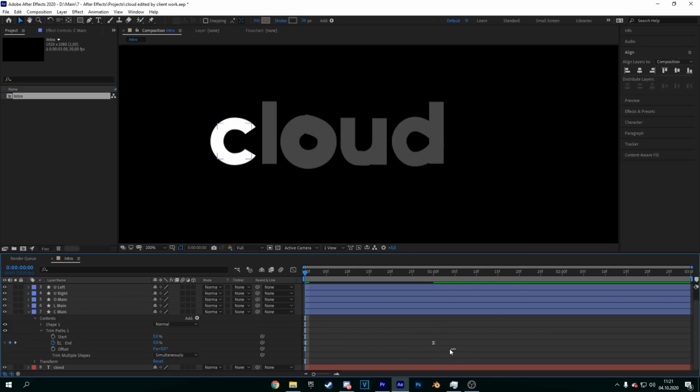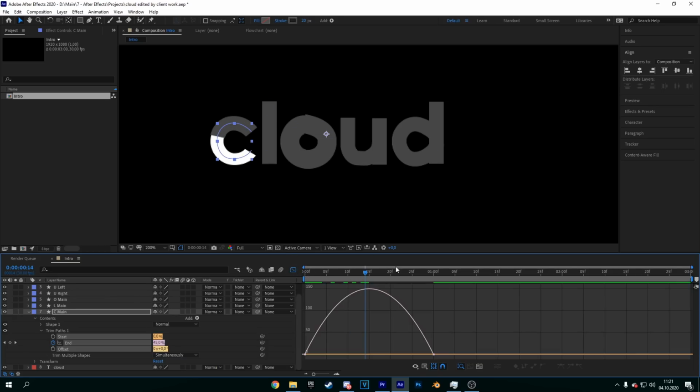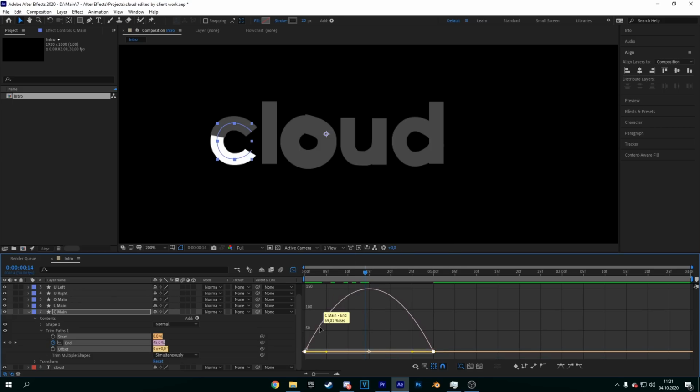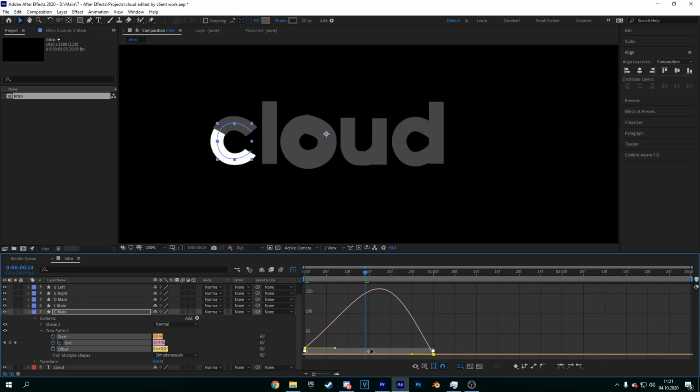Then you select them, and you just press F9 on your keyboard so they get these stopwatches. Then you click the graph editor thing here, and then you have this curve. If you don't have it, right click and Edit Speed Graph. Then click the curve, take the left handle here, put it a bit to the middle, and put this one in the middle a bit too.